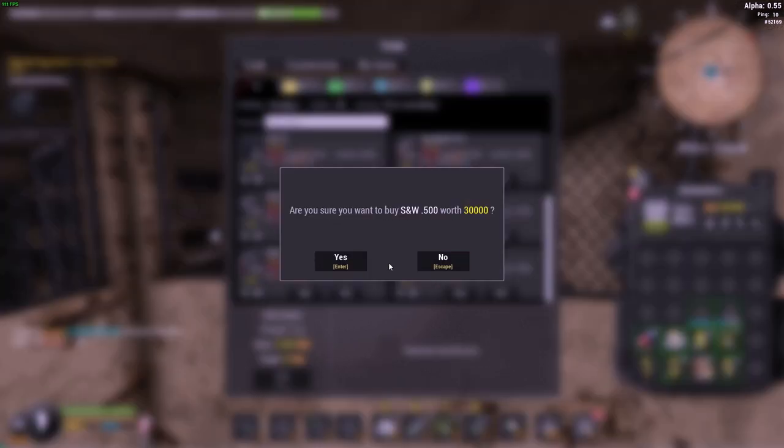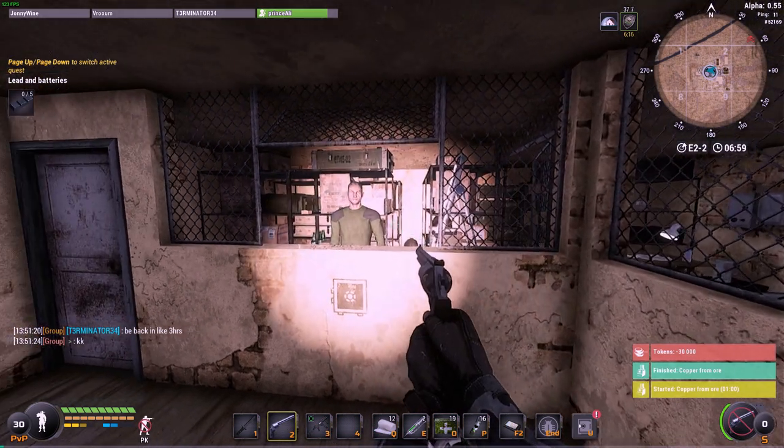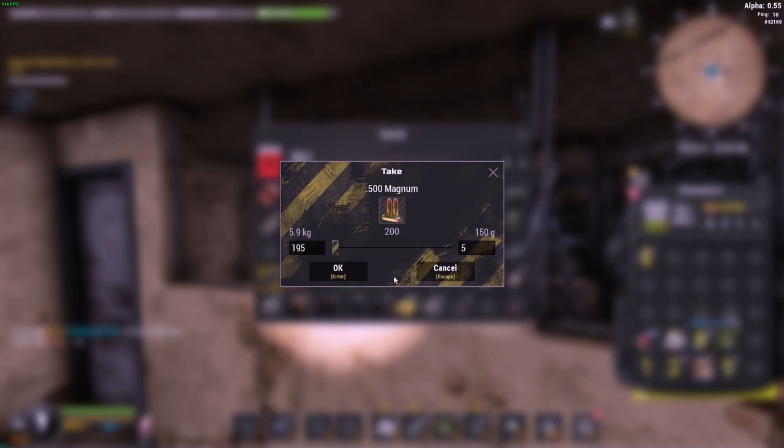Handguns. Boom, SW500. And I've also got some ammo for it already crafted. I had that prepared a while ago. Boosh.